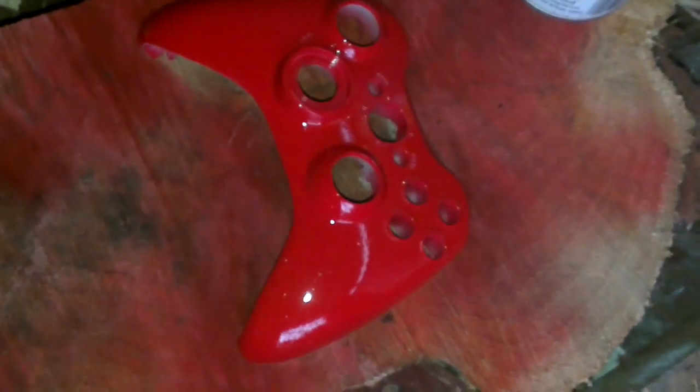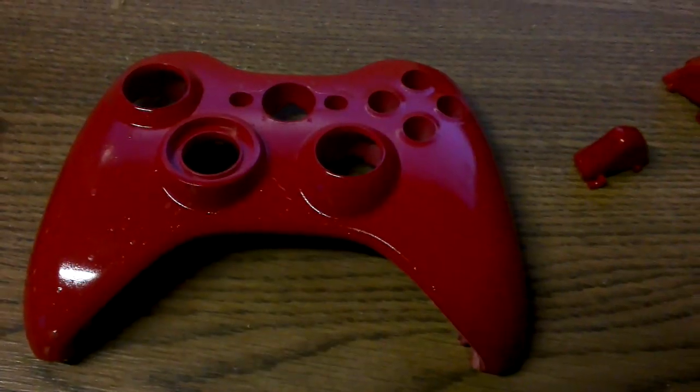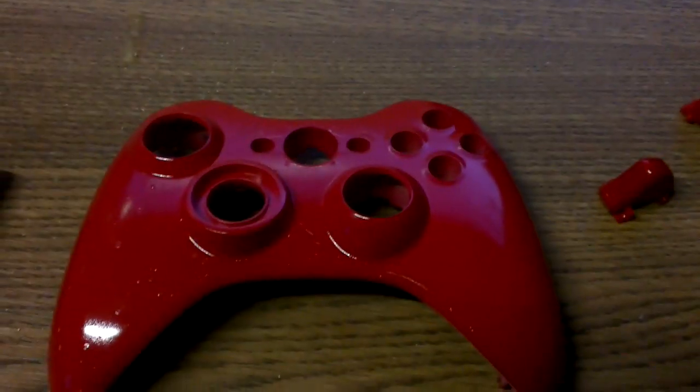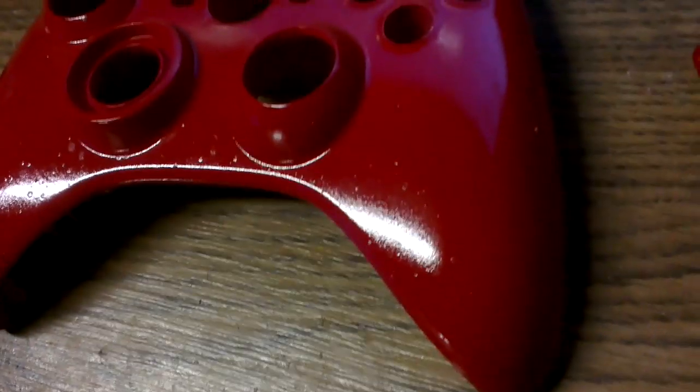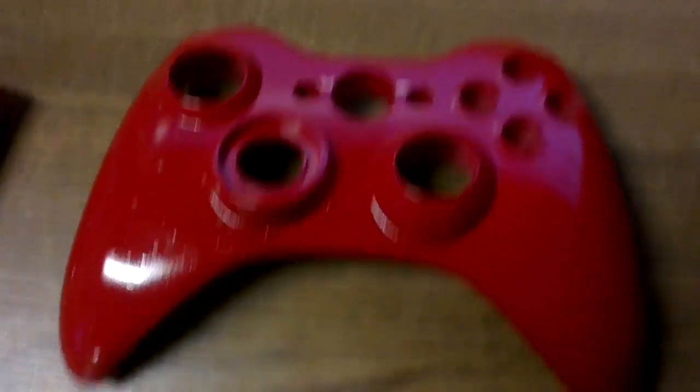This is probably the last coat. Let's have a look at what we did after it's dried. All right, here's the finished product. See the spots on it — I purposely put those on there. There are raindrop spots, so it looks like raindrops. It didn't come out quite like what I wanted, but still pretty good. Nice full red, glossed finish.